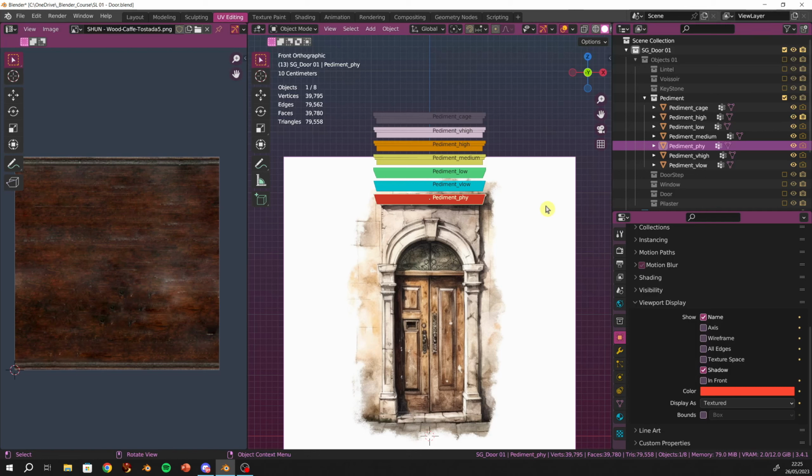Okay, so like I showed you in the uploader, we have 4 meshes, so I have to make them. That's why I call them here in the naming I use. Of course, I have these pediments all in one folder under the door, and I have all these different LODs made, and I gave them different colors. Here they are: low, very low, medium, and high, all with their own colors.